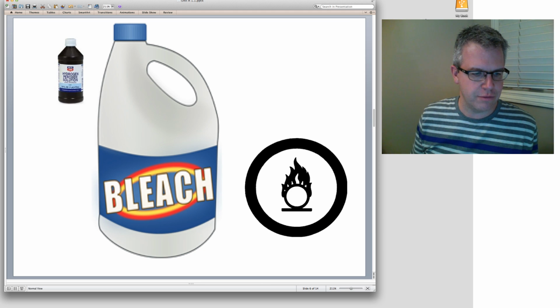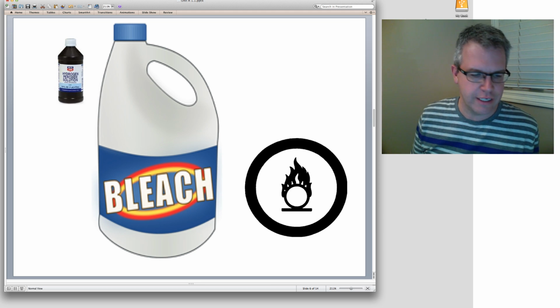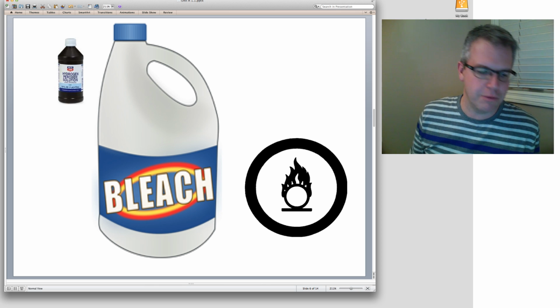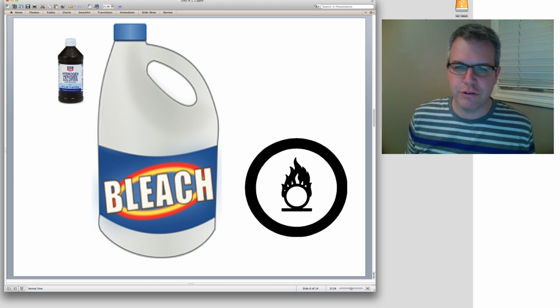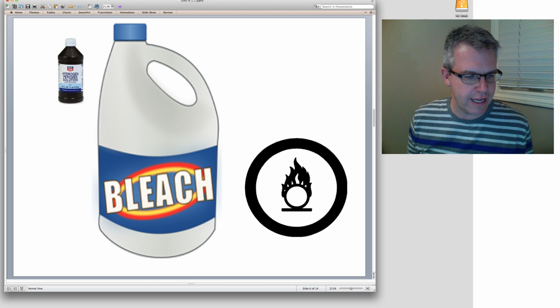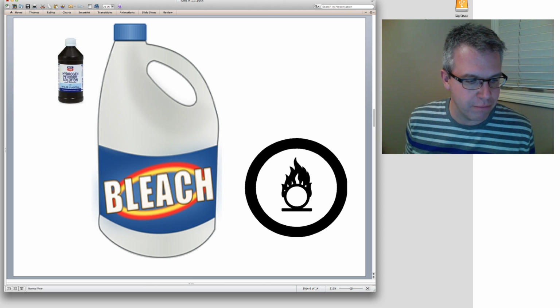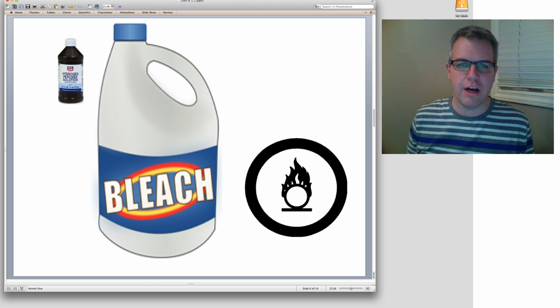Oxidizing materials. So the material is a fire or explosion risk near flammable or combustible material. It might burn your skin or eyes on contact. And this is any oxidizing material that may burn or not burn by itself, but it might release oxygen, which when it reacts with something else may contribute or fuel a fire.